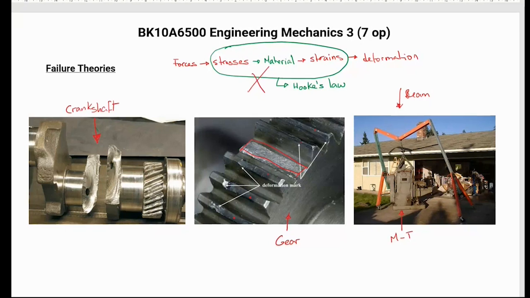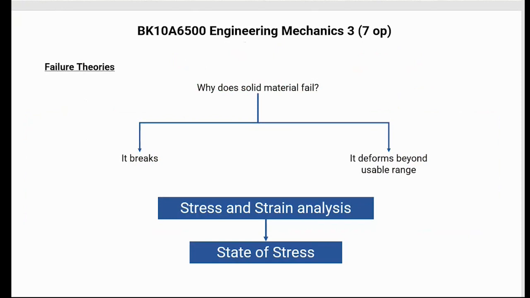And again, what we want to do, in a very simple way at this level, is what we have shown before: why it failed, why it breaks and why it deforms beyond the usable range. And today what we're going to tackle is this part of the answer to the question: why does solid material fail? Of course, you have many other types of failures that you could add to this list that we are not taking into consideration, such as surface failures. You cannot work with a gear because the surface was so worn out that it cannot do the work. But in simplistic terms, what we're addressing in this course are these two possible answers to the question: because it breaks or because it deforms.